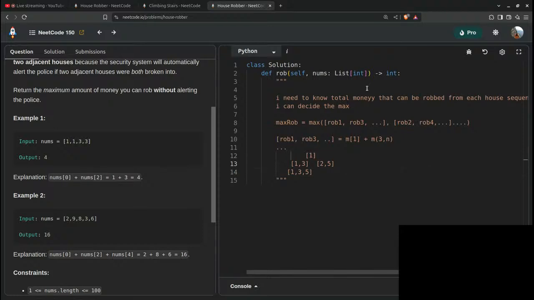It's actually four. 2, 4, 6, it can go on like this. So the recursive tree, to decide the max amount that has been robbed, I need the amount from each.